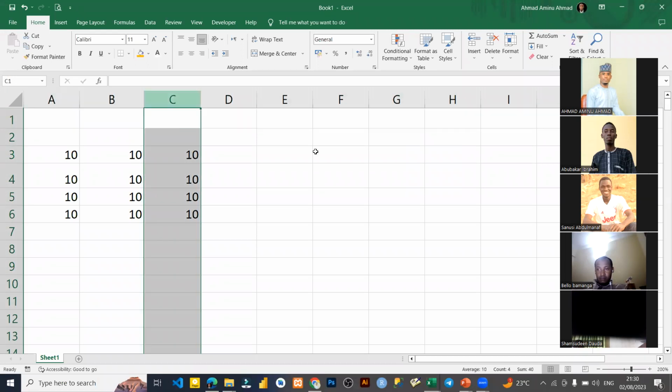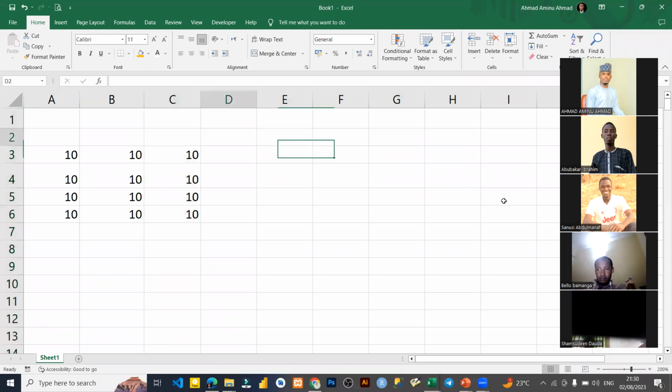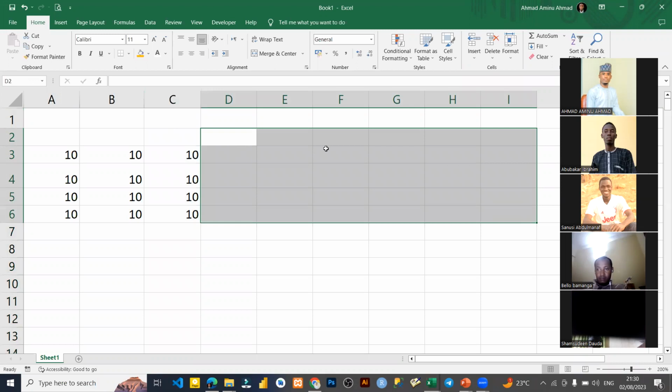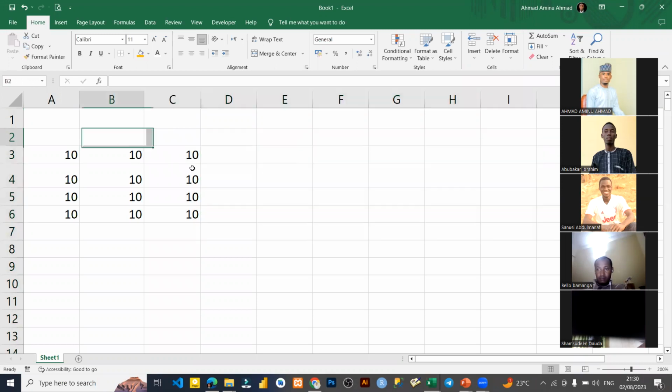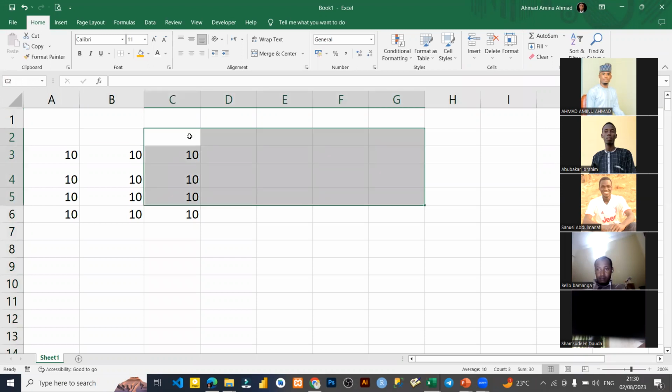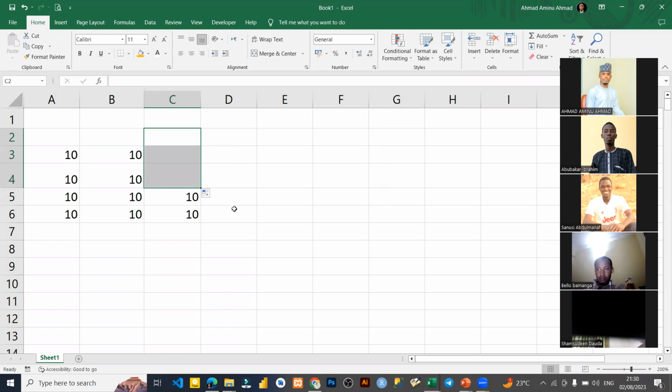That's the only 2 that have to do with clicking. But the rest have to do with holding left click, and you drag it with your cursor. You drag, or you highlight like this, or you do the moving, or the rest that have to do with the width and height, like that. So that's it for the cursor in Excel.